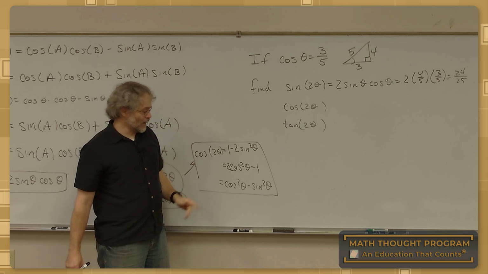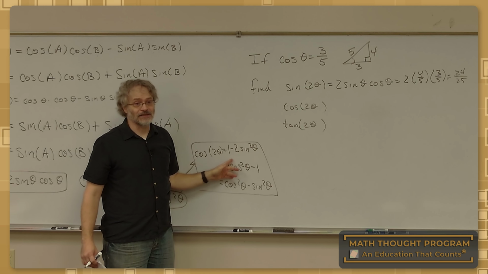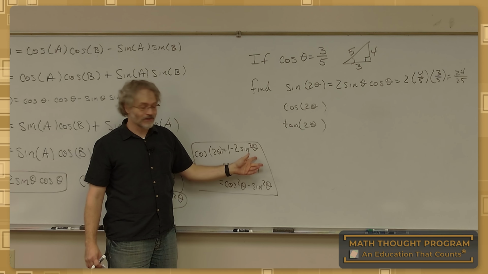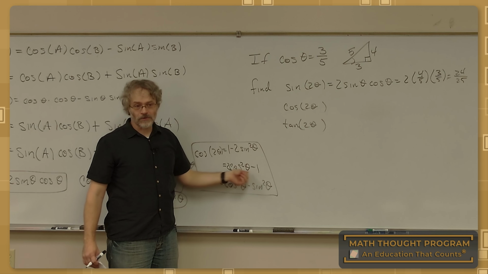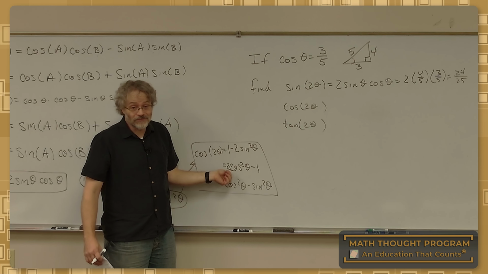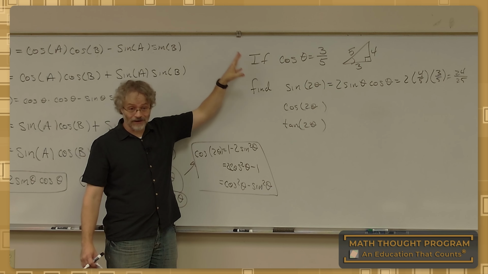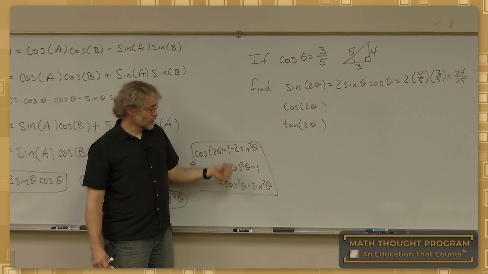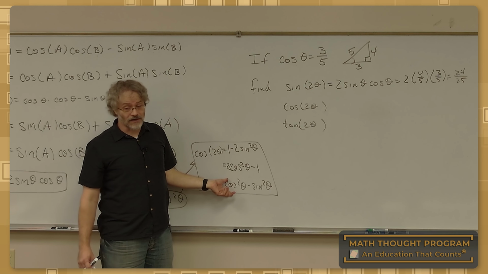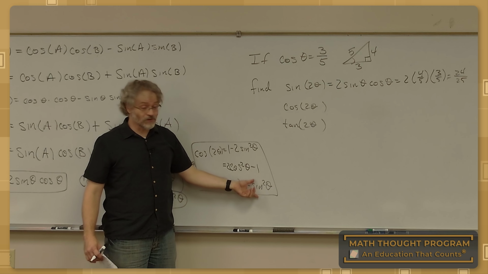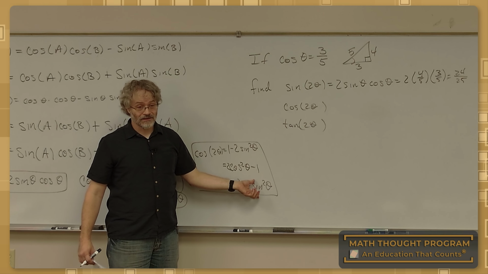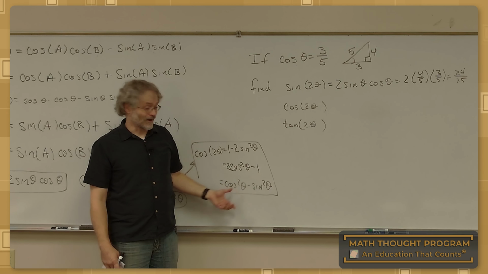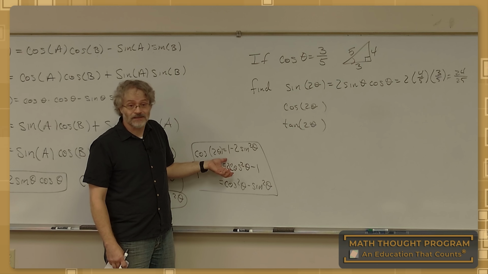If I didn't have that, there's probably no way I'm going to use this identity because it's not there. And I don't want to do more work than I have to do. This one might be the better option because I'm already given the cosine. I don't have to hunt and peck for the sine. I'm just going to use the identity and plug in the value. This one, I do have the cosine, but again, I do have the other issue of first I got to figure out what sine is. And hey, I'm just too lazy, I guess. I don't want to figure that out. I'm given cosine, so I'll just use this identity instead.